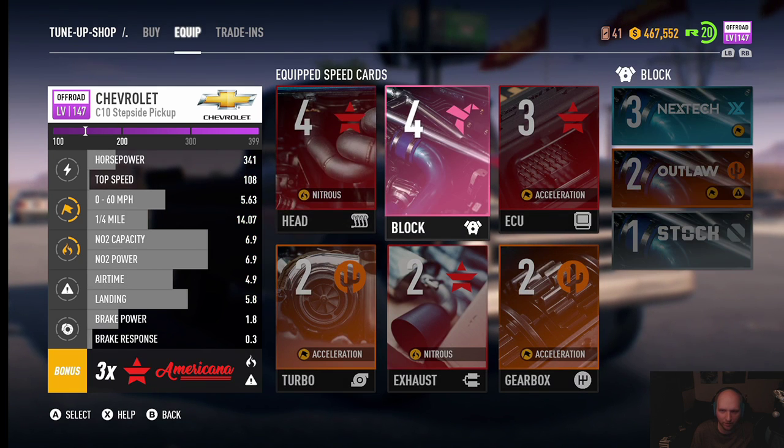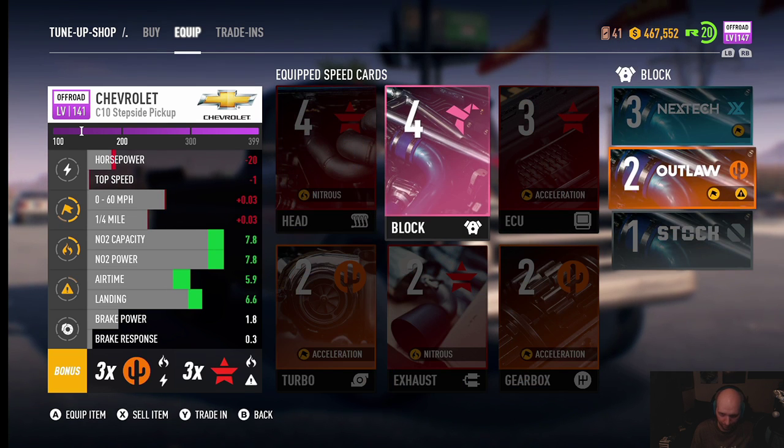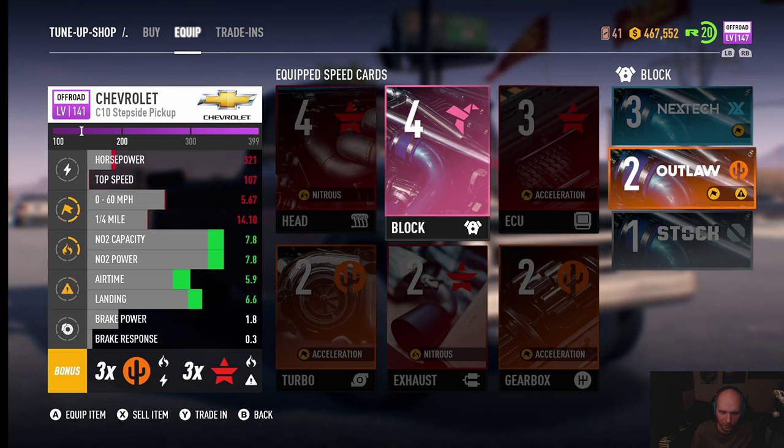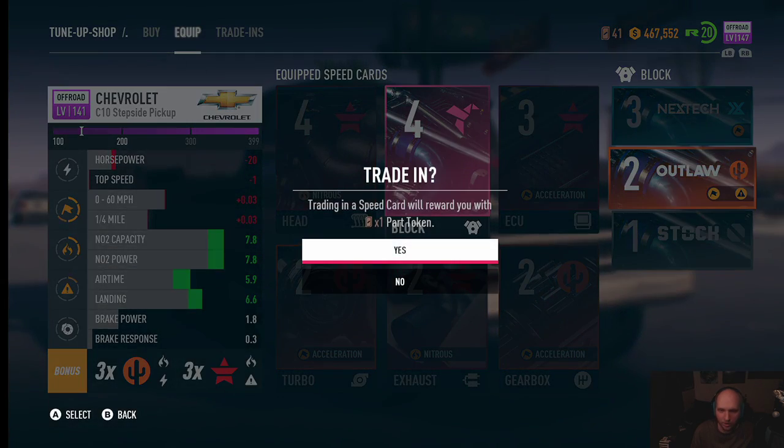But so now I have these other cards that I can use. I think I was just using that one instead of the level 3 because it was a set bonus. So I broke my set bonus to stop using it, and I lose my NOS and my airtime, which are kind of important in an off-road truck, right? But I can go and shard these, right?